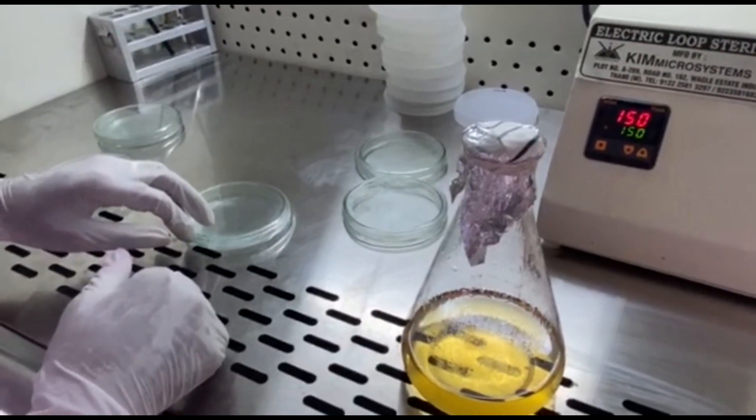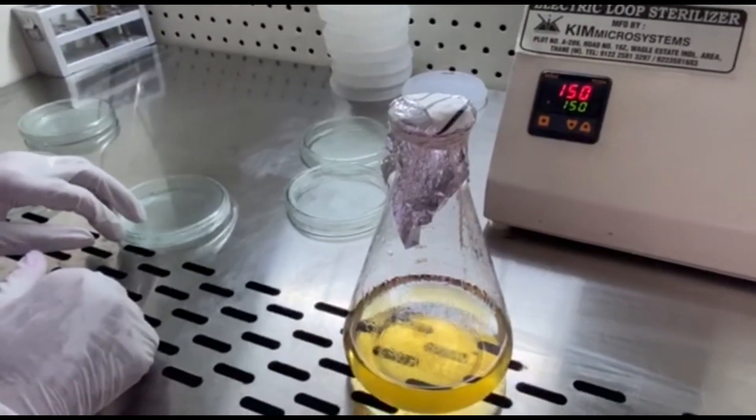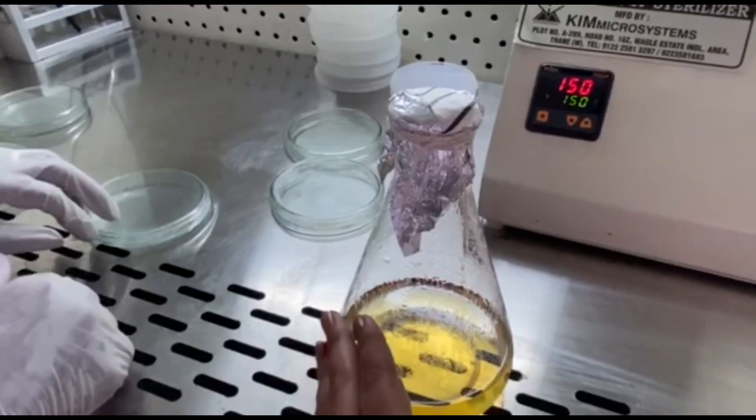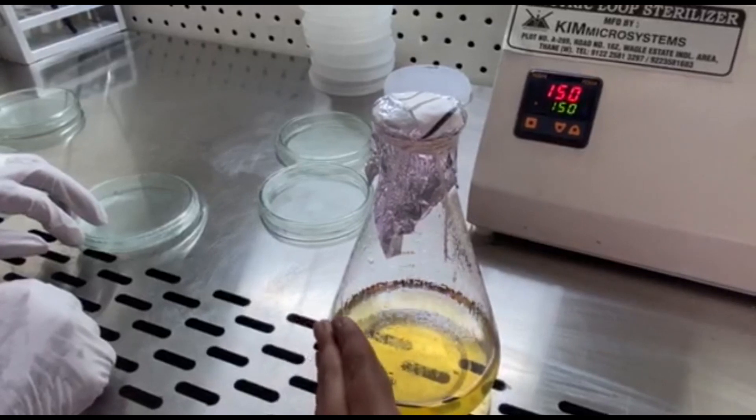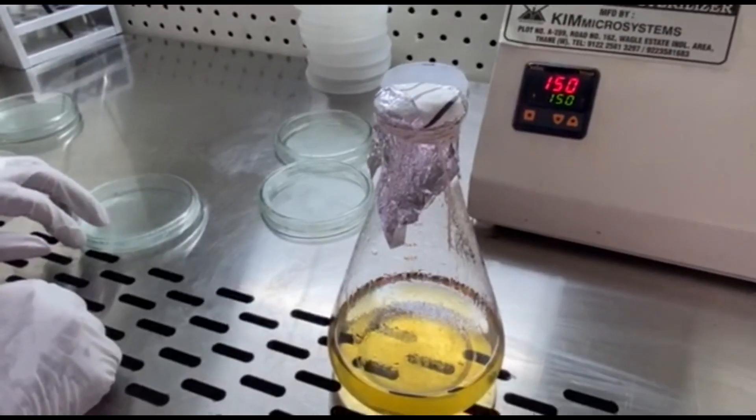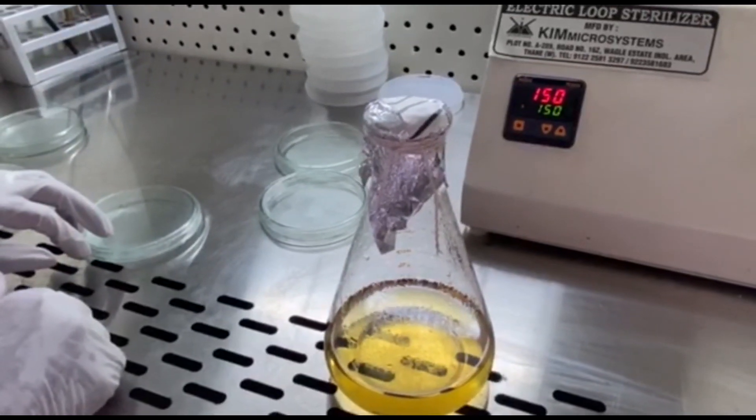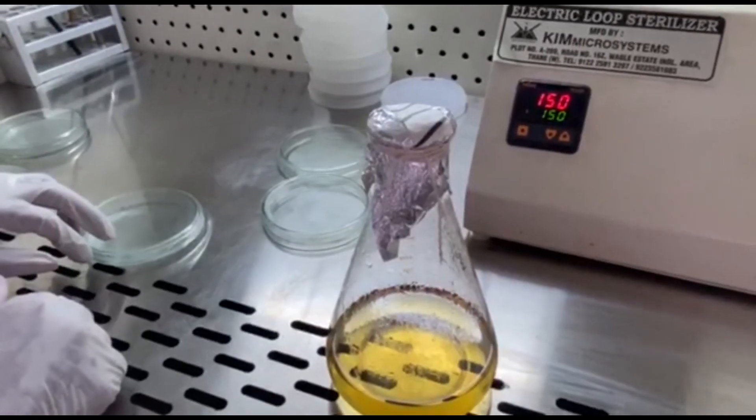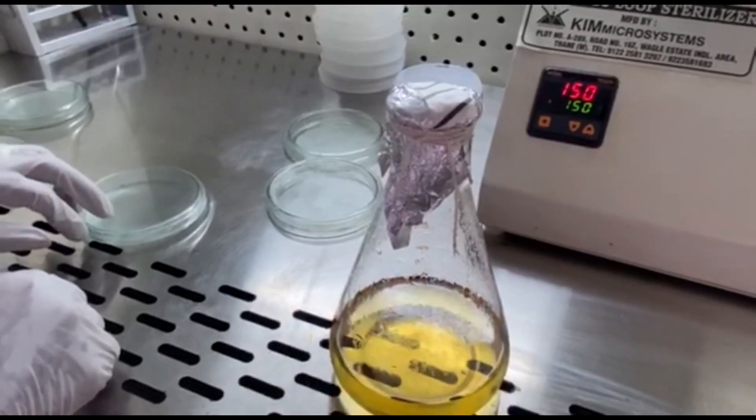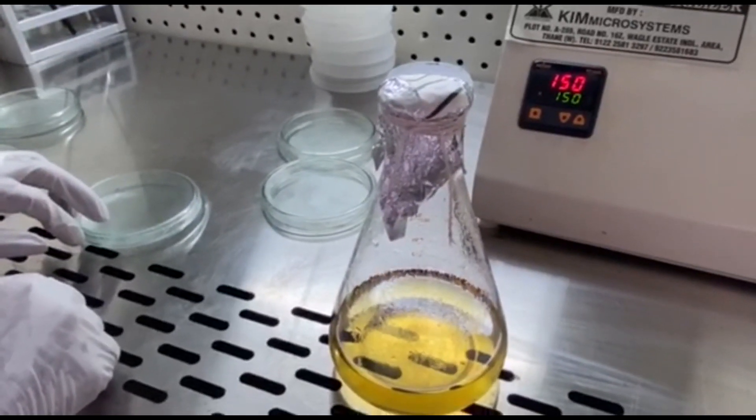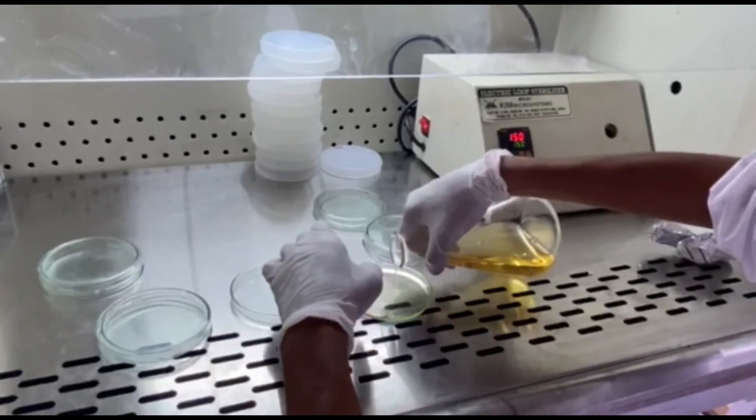It is said in the books that 50 degree Celsius - you need to cool down your media to 50 degree Celsius. But there are many laboratories which might not have a thermometer to measure the agar temperature. So a very simple method I am going to teach you all is: once you let it cool down for a while, the media should be - I mean you should be able to just touch the media. If it is too much for you or too hot for you to touch, then you realize that it is more than 50 degree Celsius. These are all just practical hints and practical experiences we get. It is not always that is written in the books. So if you have a thermometer, well and good. If you do not have a thermometer, this is the simplest practical solution you can use. Right now it is convenient for us to touch the media, so we can assume that it is less than 50 degree Celsius. Let us go ahead with the pouring of the media, just 2 mm.